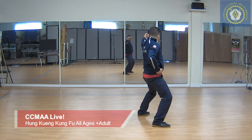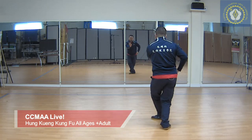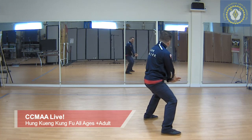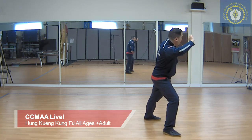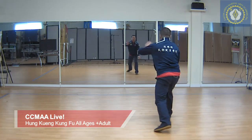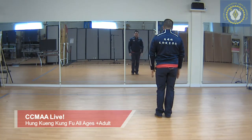Spin out, corner back fist to the head. Make a circle, chun. Step up, punch. Step straight back, high block, low block, leaning stance. Left knee up, chop, uppercut, and we close.